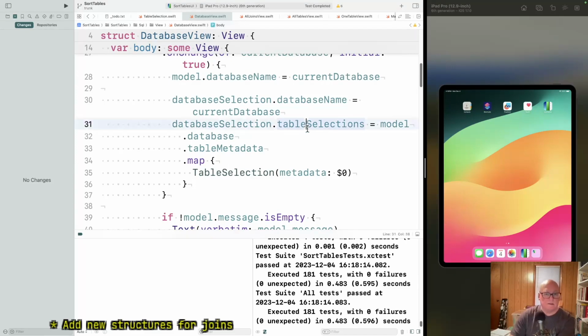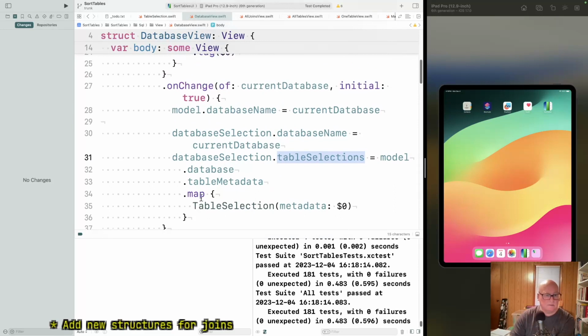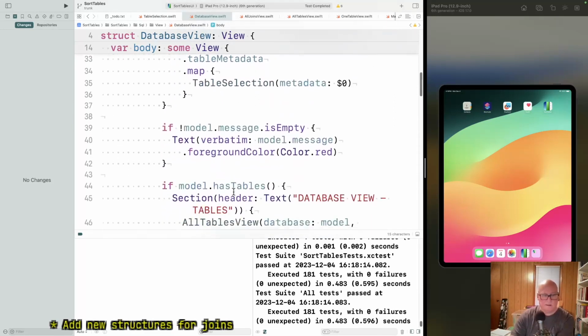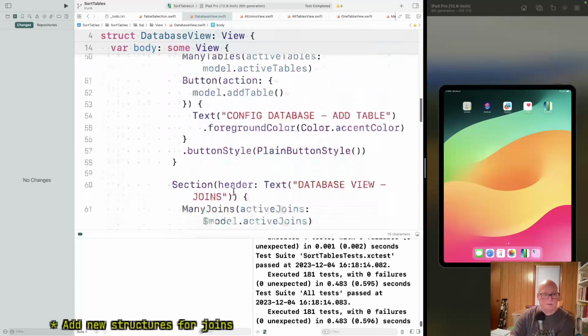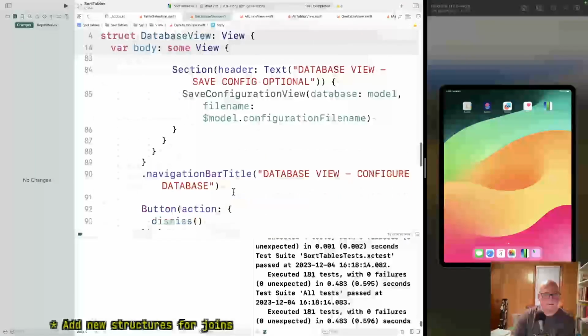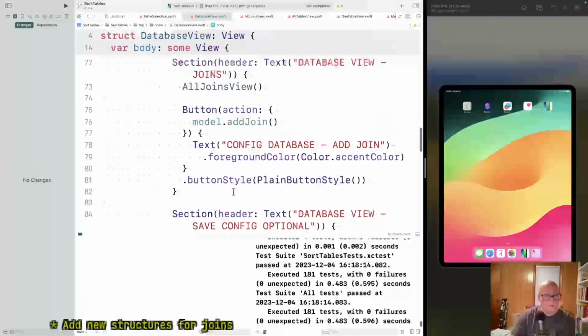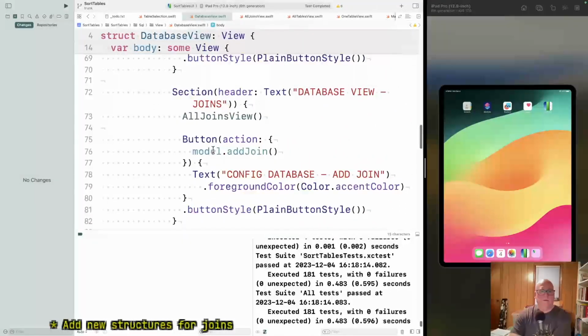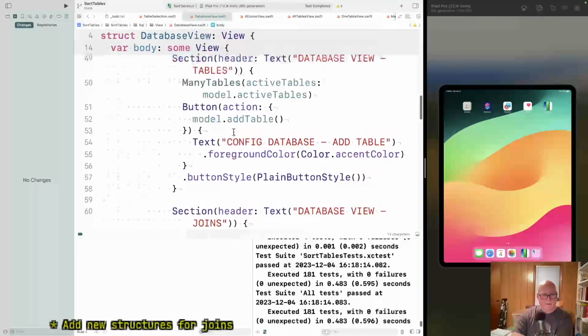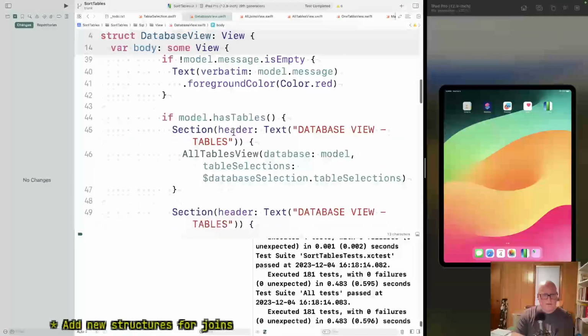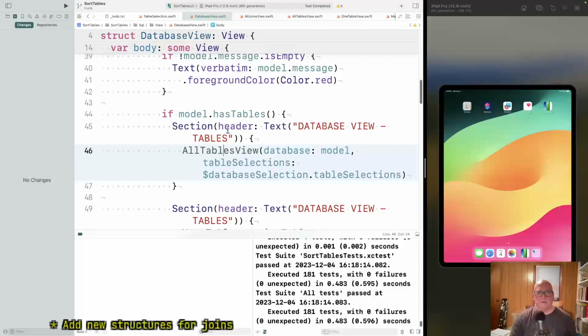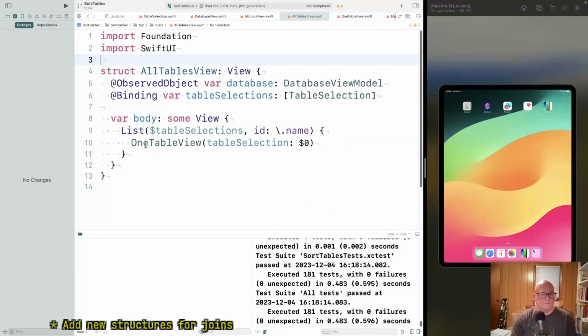Well, I want to initialize the joins, but they started empty, so they're fine initially. But then in here, where's my all joins? Right, this thing is probably not right. What did we do in ours? All tables view.